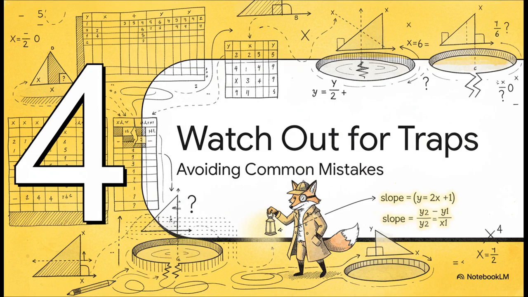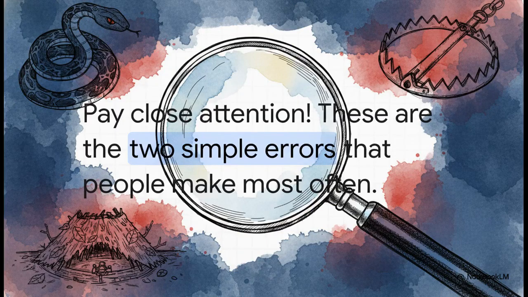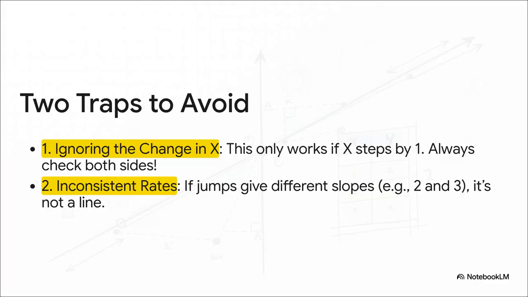Now that we have the method down, let's cover the common mistakes that can trip up even the best pattern detectives. I always say, knowing the traps is the best way to avoid them. All right, listen up because this is important. There are two very common traps that are super easy to fall into, so let's make sure we know exactly how to spot them.